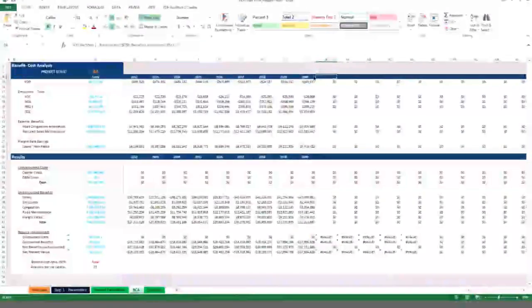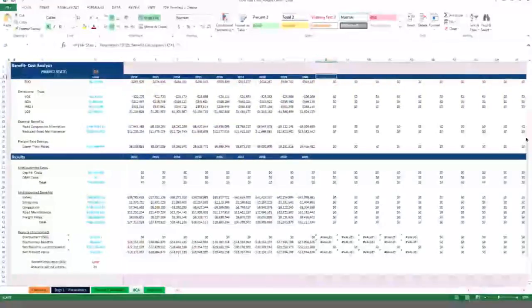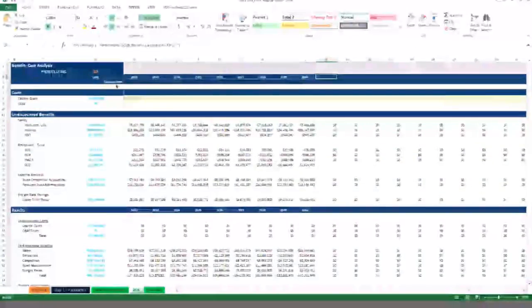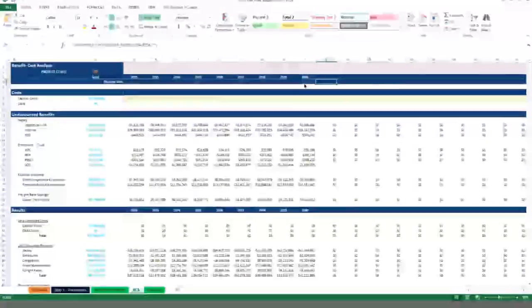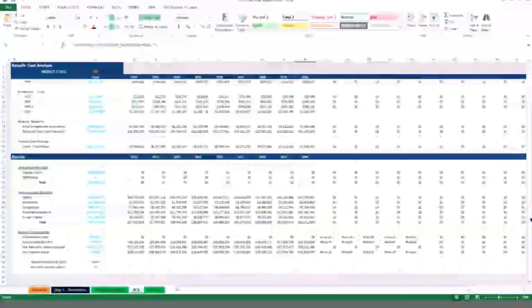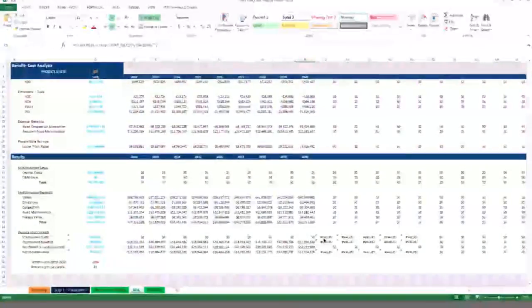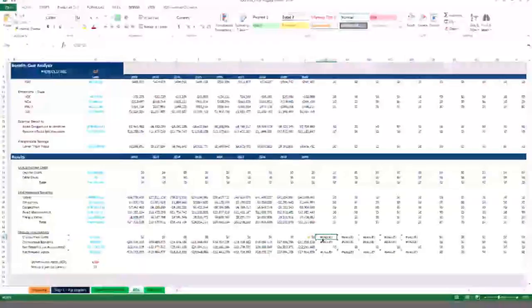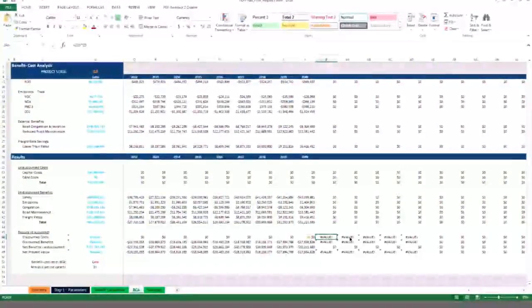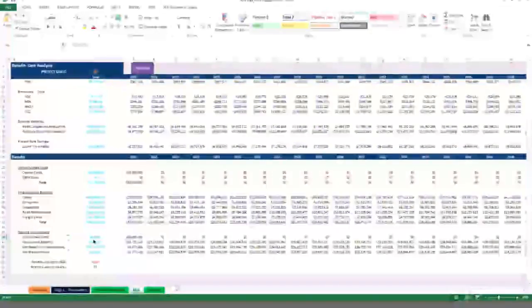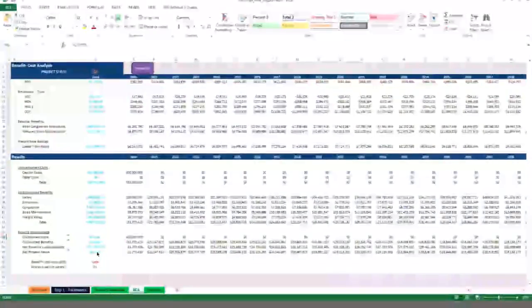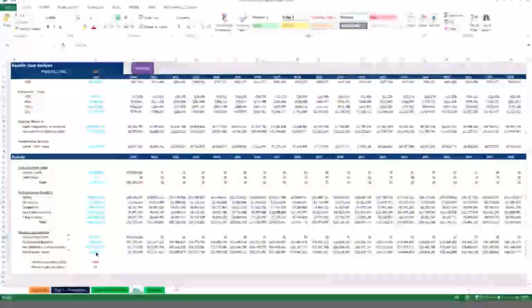Oh, yeah. So this is another one of those where we have some hidden figures up here. Okay, it's because we're going out to 2040, so this is trying to calculate and it doesn't have values there. So I'm going to change the formula to make sure that it just puts a 0 in there. So that's all I have to do there, and then you would get your discounted cost and be able to calculate the rest of these.